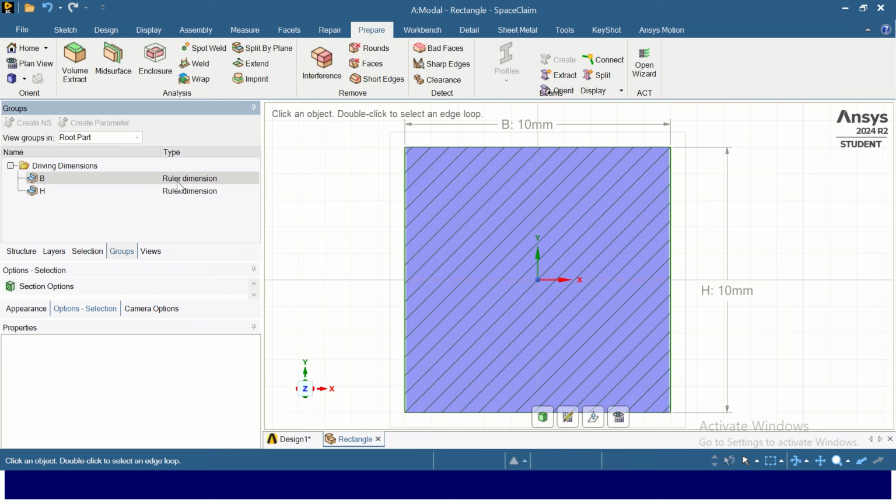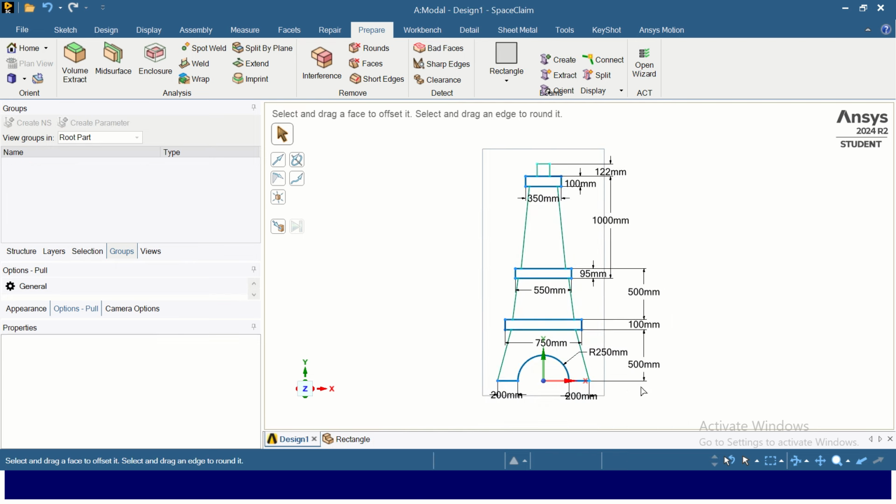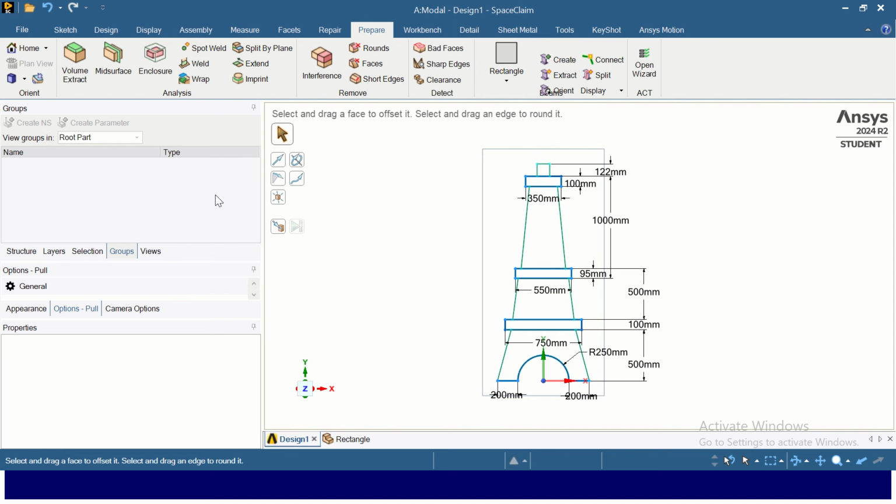Edit, and this is 10 mm by 10 mm. So if we consider it is a 1 centimeter by 1 centimeter rectangle. Okay, that's good, because the height of our Eiffel Tower may be 500 plus 600, 1100, that is 1 meter, 1100 mm. Okay, then this is total 2100 mm plus 122 mm. So 2222 mm, about 2 meters height is there. And if we consider the rectangular cross section of 10 mm by 10 mm, that is sufficient for this.